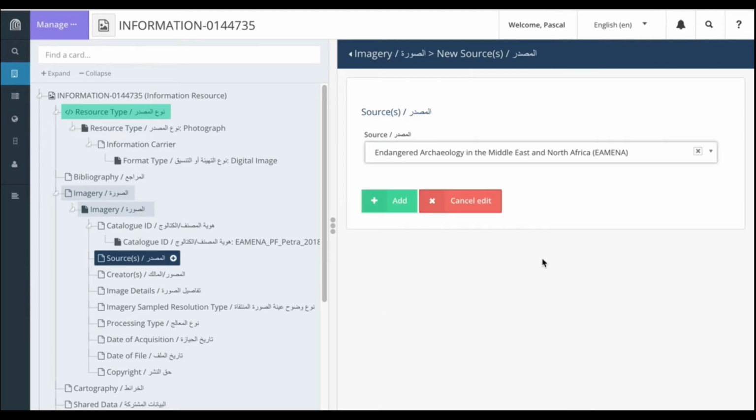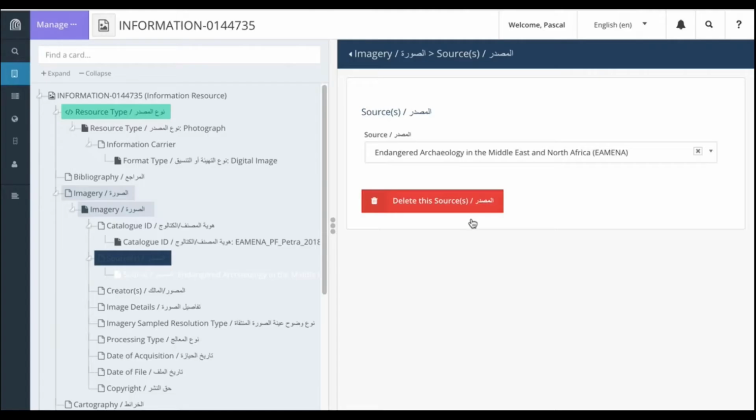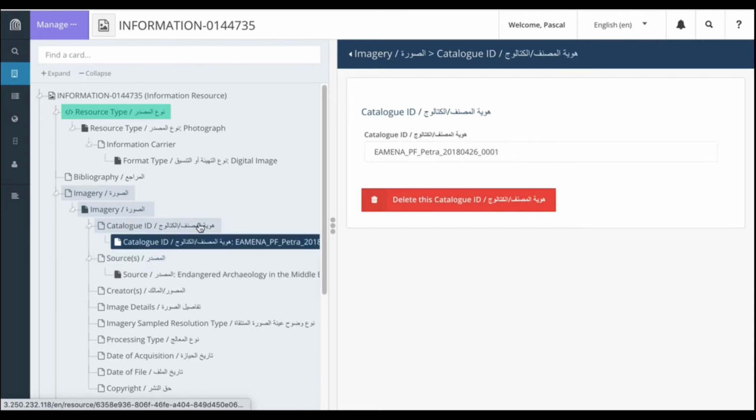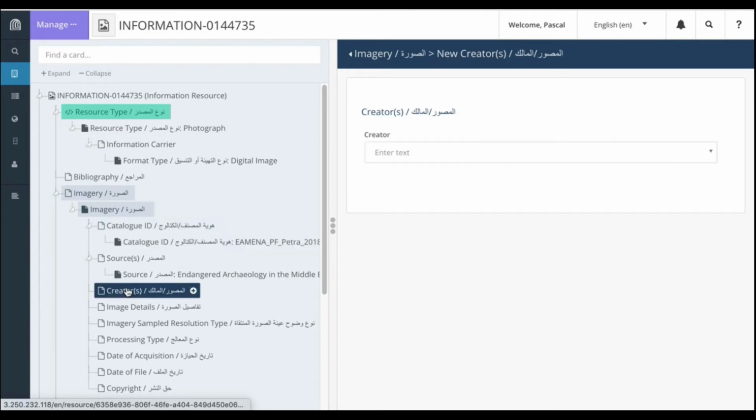So I'm going to click on that and add that. It is possible that it has more than one source, in which case I could go back here and add the next one. The same for catalog ID. You might have multiple catalog IDs, right? So you could have a catalog ID, or you might also want to add the original photo number. It's all fine.